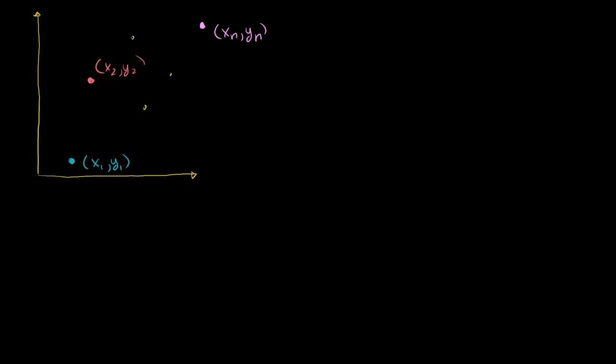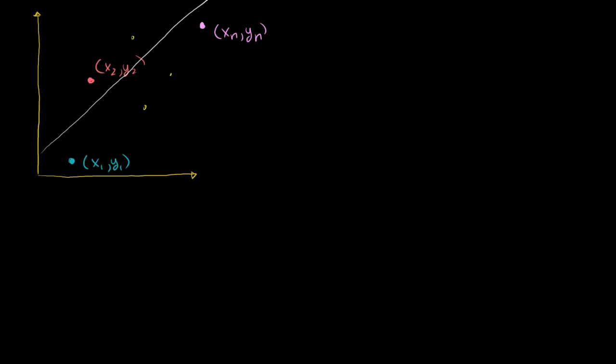So let's think about it. Let's visualize that line for a second. So there's going to be some line, and I'm going to try to draw a line that kind of approximates what these points are doing. So let me draw this line here. So maybe the line might look something like this. I'm going to try my best to approximate it. Maybe it looks something like that. I don't even know what it looks like right now. And what we want to do is minimize the squared error from each of these points to the line.